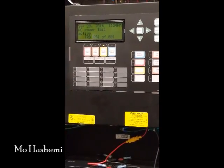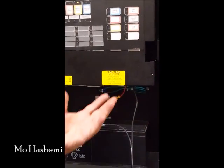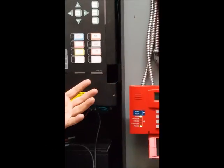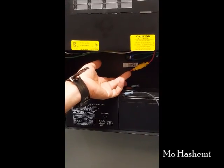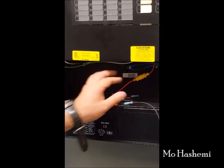After that, we have to measure the maximum charging current. This means we have to return the AC power back. After AC power is restored, the charger comes to life and starts working. The charger will send current to the battery — the direction is the reverse. We have to measure the current for the charger, which is very important. If we can't see any current or it's zero, it means the charger is probably not working. This completes the whole battery test for the fire alarm panel.